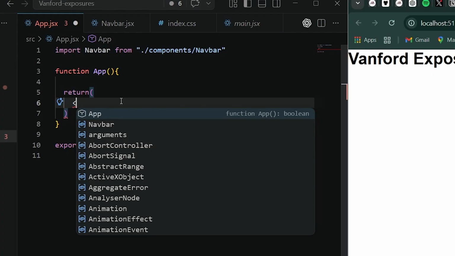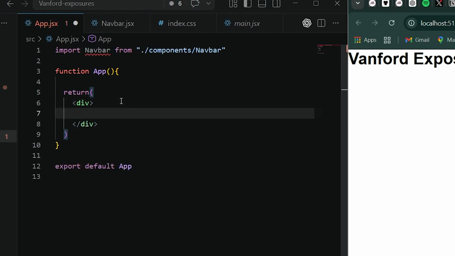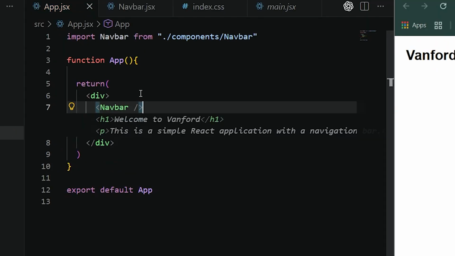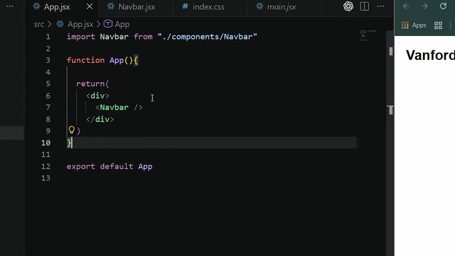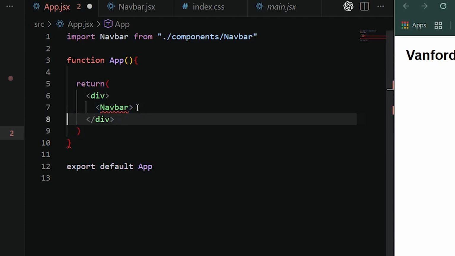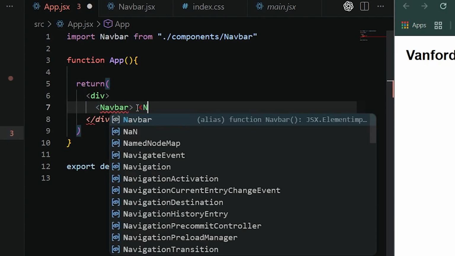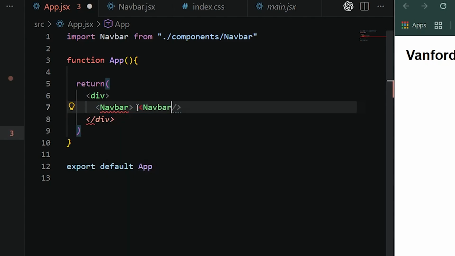So let's put a div here. You can either do this, or you can also do this.